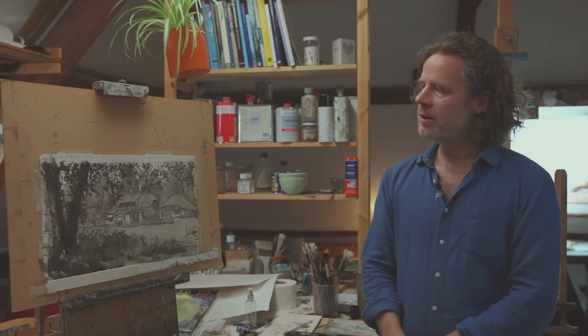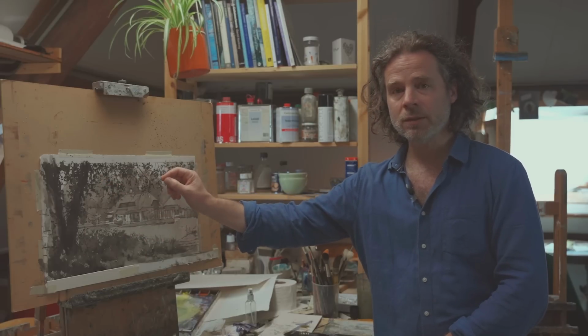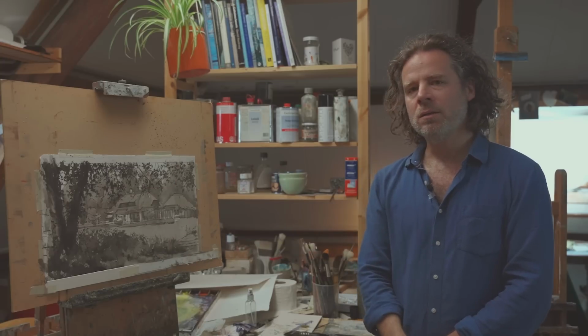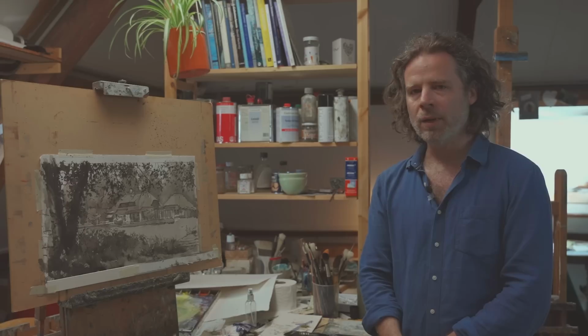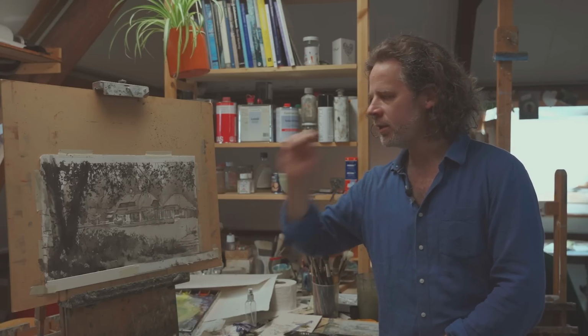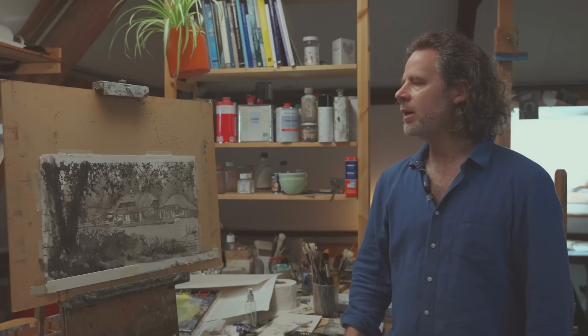And the second thing is that I waited with the darkest tone until the end. The last part of the process was painting that old dark oak tree in the foreground, and that became black. While I was doing that, I had to make several shadows in the distance a little darker, but not too dark. And now the house remains in the distance. And we see that from here, where we are standing in the shadow of that old oak tree.